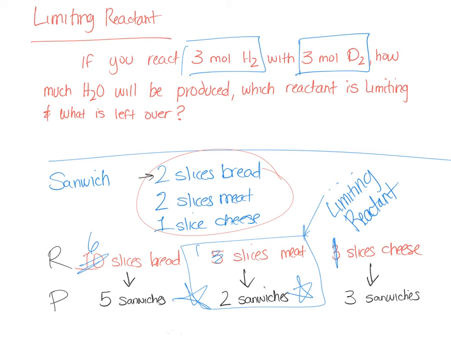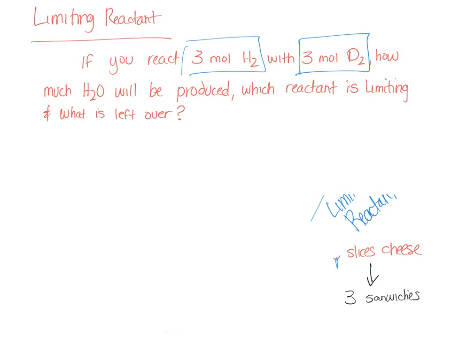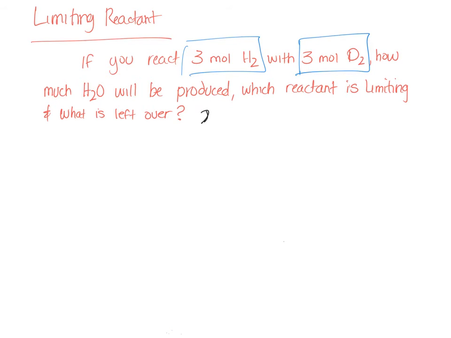All right, so that's an everyday example, and I'm guessing hopefully that made lots of sense to you. But let's take it to a chemistry example, okay? And let's look at this problem right here, and this is what I'll leave you with for today. If you react 3 moles of hydrogen with 3 moles of oxygen, and I should say we're still using the water balanced equation. It's a pretty simple one, and they all work the same conceptually.